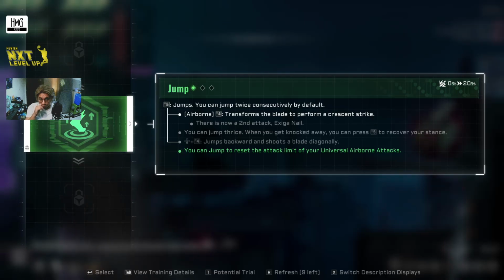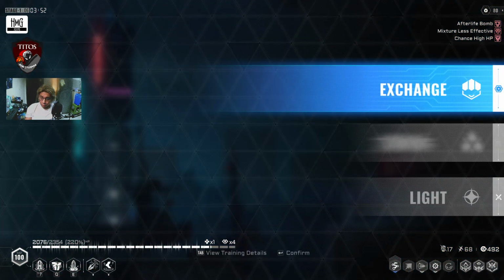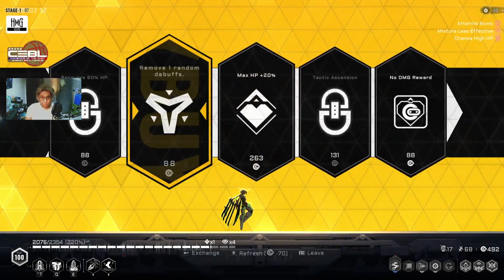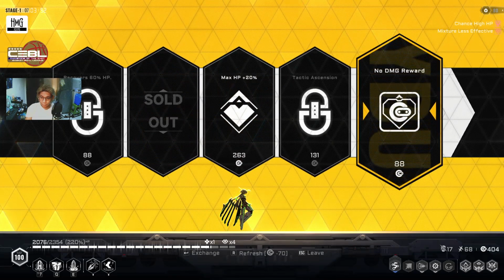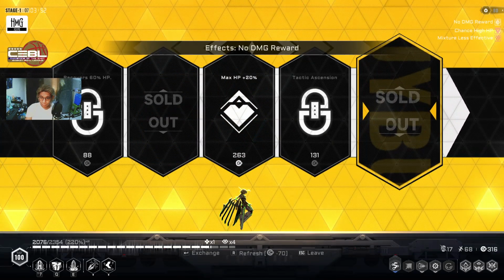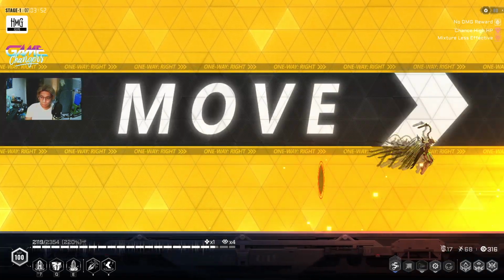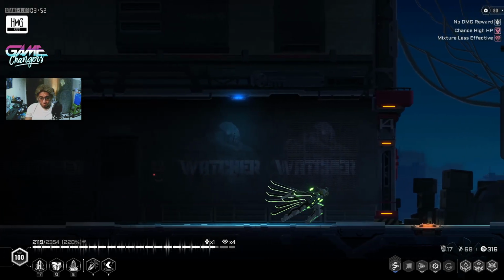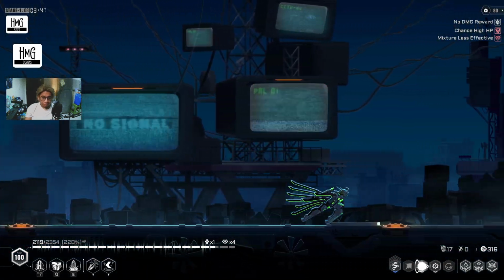Jump to reset the attack limit of universal airborne attacks. Okay, that will be really useful. Yeah, let's do exchange. I need to remove this one. No damage reward. Yeah, let's go for it. No, I'll save my exchange points for now. So we got the Watcher. Okay, I can reset the summon swords.